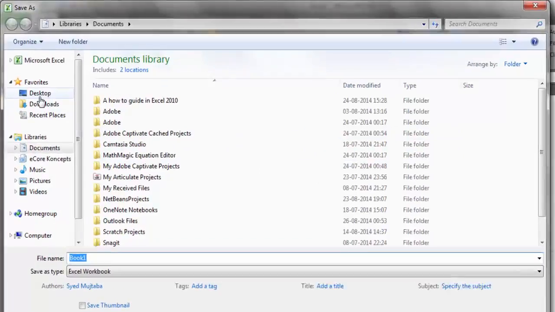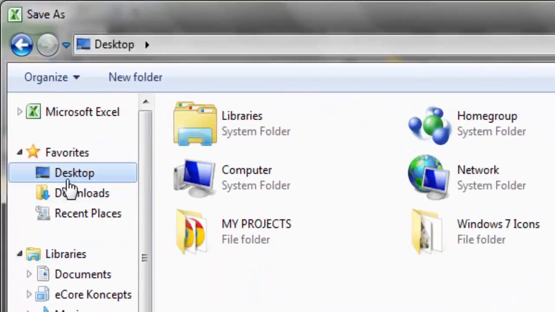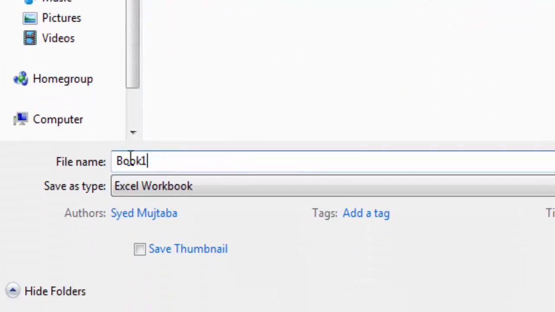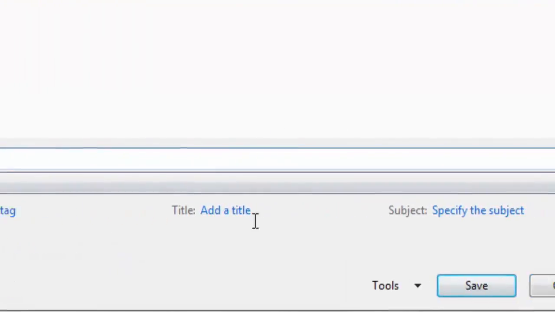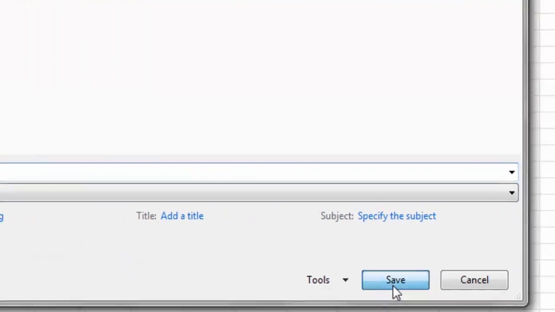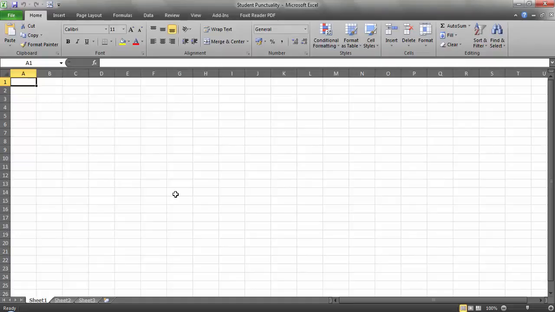And let's say I want to save it on the desktop, so I choose the location as desktop. And in the file name text box, type in the name of the file. So let's say the name of the file is student punctuality. And once you type in the name, simply click on the Save button to save your file.